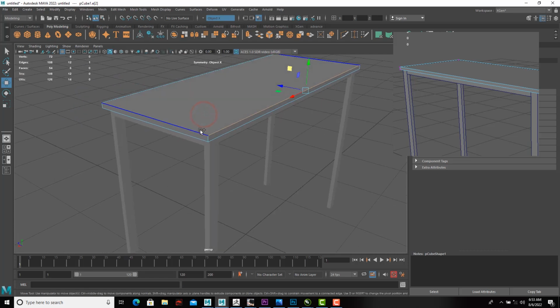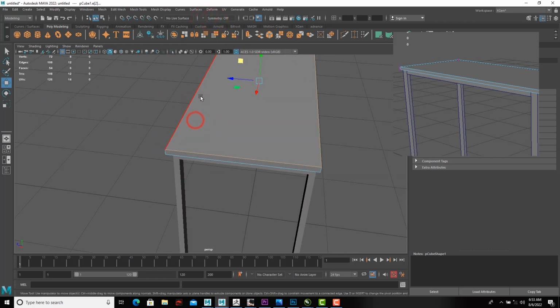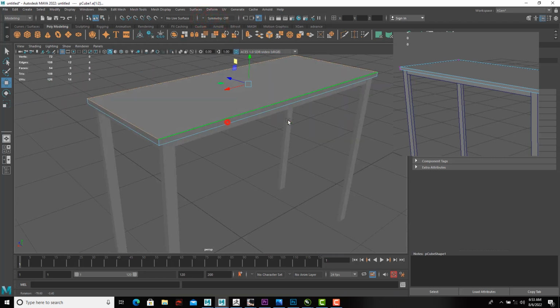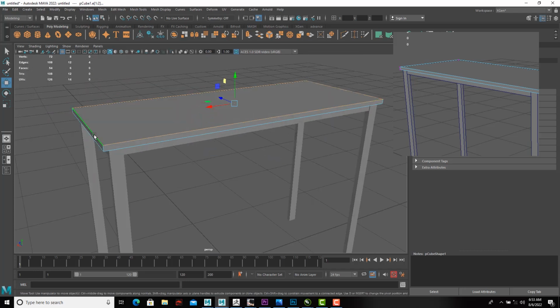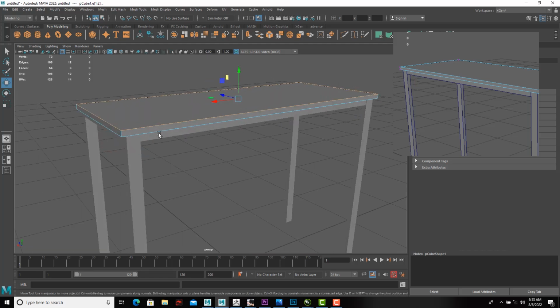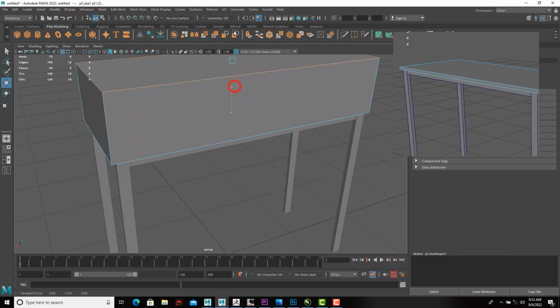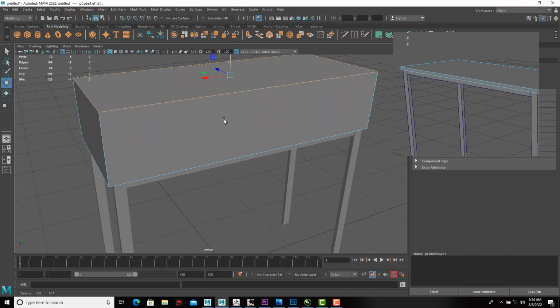And I can select this, then hold down the Shift key. Hold down Shift, and you can see I've selected the top part of this mesh. I can do the same thing I did with the face.